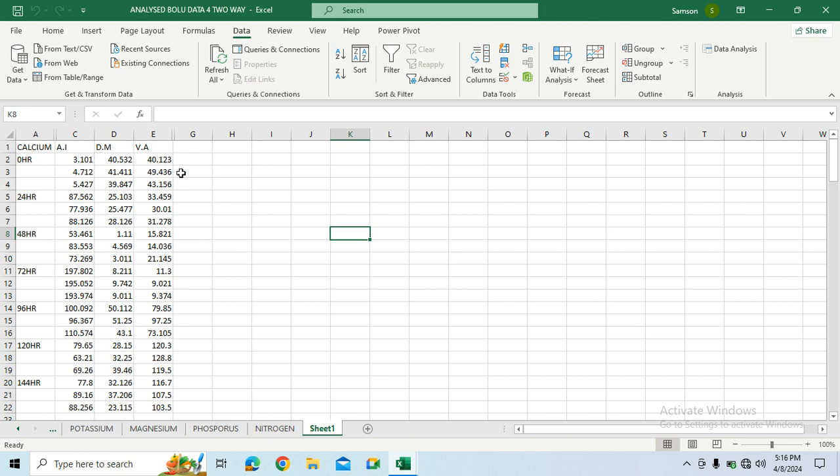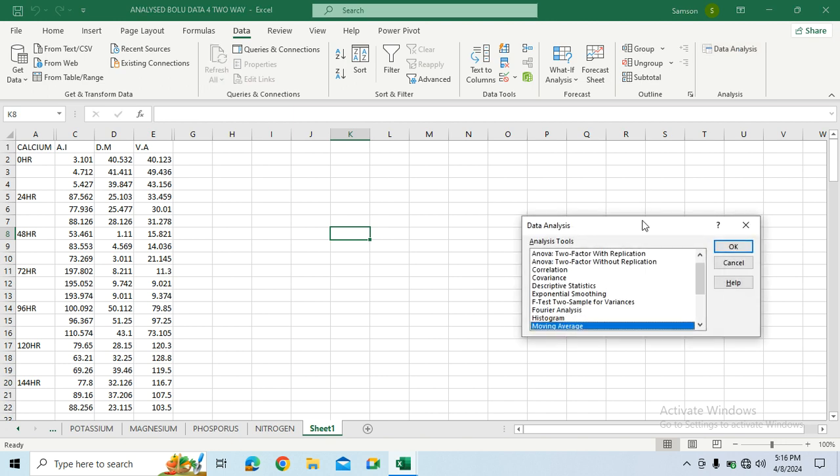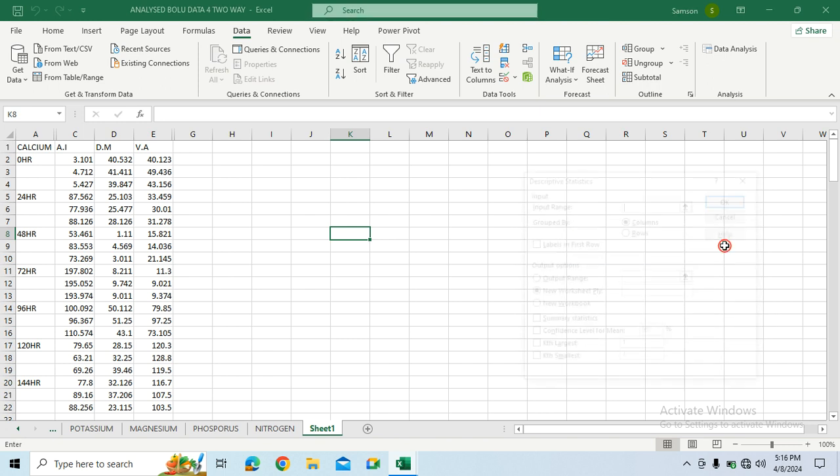Now to describe this data, we use mean, standard deviation, median, and the likes. Okay, so we want to describe this data. Don't forget I said this is numeric data, so we'll not capture this for now. So we'll go to our data analysis, click on data analysis, then look for descriptive statistics. Can you see descriptive statistics? This is it here. Click on okay.